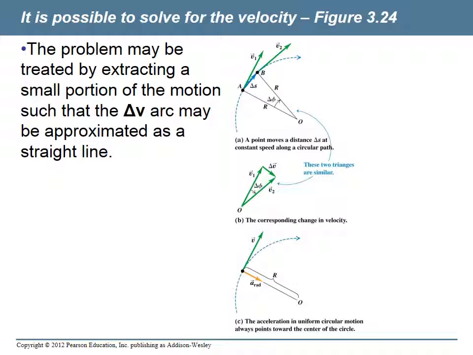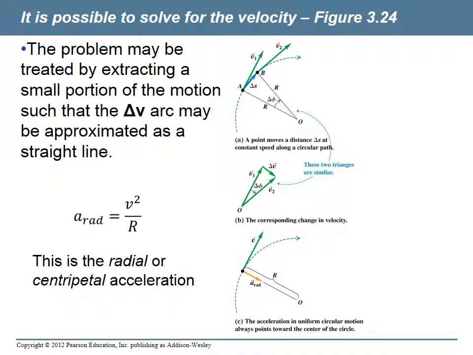I'll leave the rest of that for you to follow, and we'll do a little bit on the board if there are questions. But running through and solving that for the average acceleration, which is change in velocity with time, so delta s over delta t, we run through the algebra there. We end up with the result where the radial acceleration is velocity squared divided by the radius. So it's the instantaneous velocity v at a point here, v squared divided by r, the radius of the path.